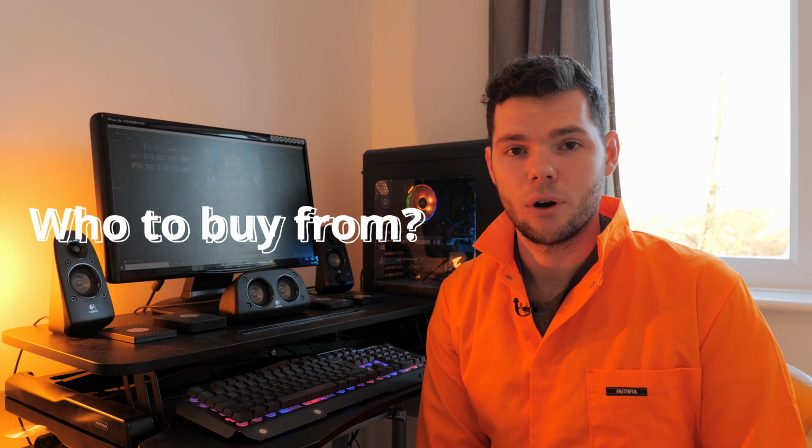If you're going to buy from a second-hand garage, you get a lot more peace of mind, because if anything goes wrong, they normally provide 3 months or 6 months warranty. Typically before the sale, they'll give the van a full MOT and a full service. If the water pump needs doing or the cam belt, they'll normally do all this for you. It depends on the garage and their reputation, but normally they do all of that before the sale because they don't want any problems coming back to you.